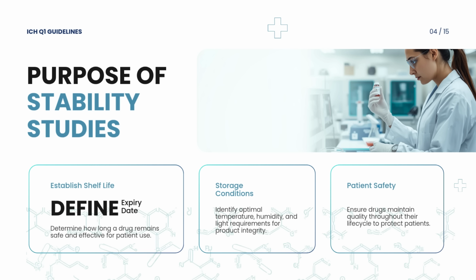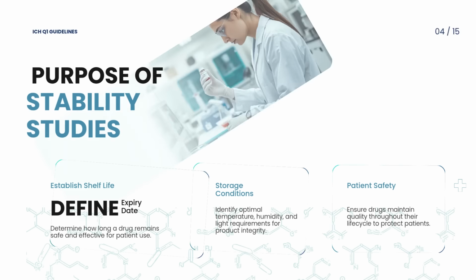Next, stability studies help us to identify the optimal conditions for storing the drug by understanding the right temperature, humidity, and light exposure. We can ensure the product's integrity is preserved from the manufacturer to the patients. Ultimately, the goal is to establish a reliable shelf life and expiry date, which are informed by the ICH-Q1 guidelines. These guidelines ensure that the drugs we rely on every day are safe and effective until the very last dose. Remember, our primary focus is always on protecting the patients.